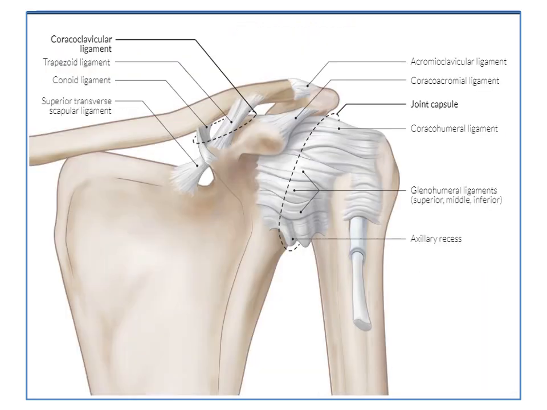Right, so this image shows the ligaments once more, but in this case we can see the transverse humeral ligament shown here. You can see how it keeps the long head of the biceps in check. Alongside that, we can also see the other ligaments like the coracohumeral ligament, the coracoacromial ligament, and then the glenohumeral ligament. This is the ligament that tends to have three bands of fibrous tissue. You can see the three bands, superior, middle, and then inferior, and they strengthen the anterior part of the joint.